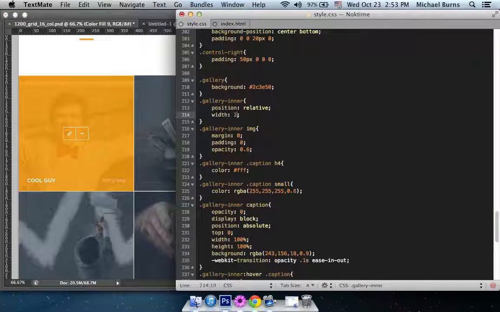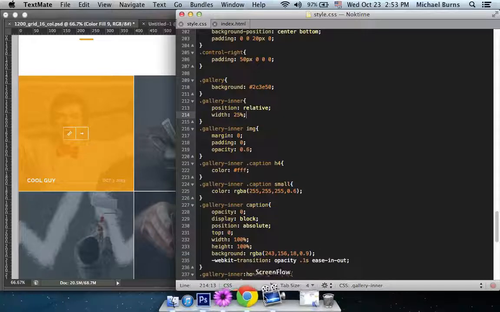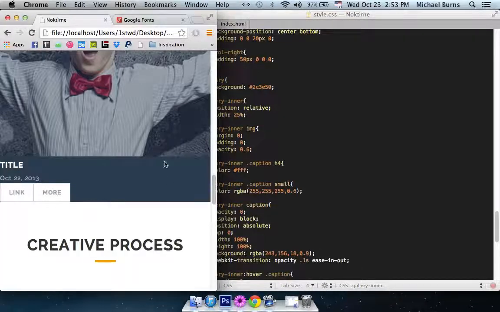So width for this one is 25%. And let's preview what we have there.